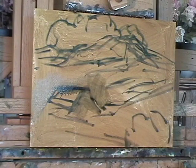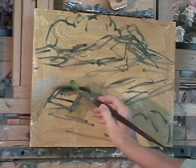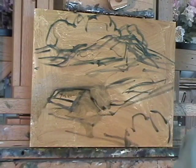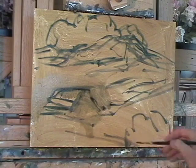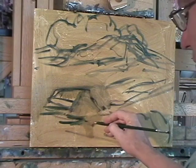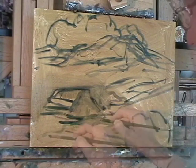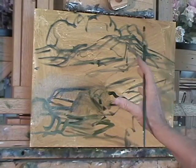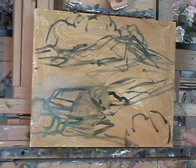What I'm using is odorless mineral spirits to clean up some of my lines. It's a real good way to do that, and then quickly redraw whatever it is you need to redraw. So we're going to paint this scene as you see it now. We're going to paint this in evening light.